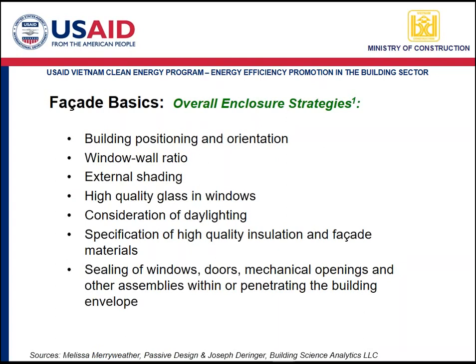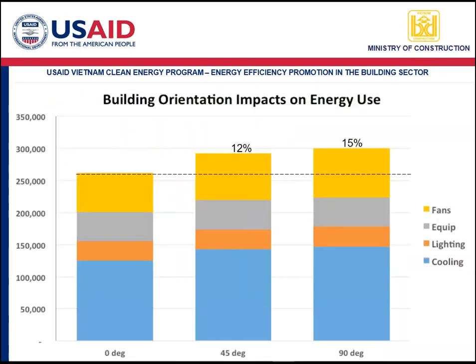Tiếp theo mình sẽ xem xét các yếu tố cụ thể, chẳng hạn như vị trí của công trình, tỷ lệ trên tường, về các vật liệu để làm trong công trình. Okay. So here's an example of changing the building orientation. The example on the left is our original building with the long side of the building facing north and south. The building has a 40-meter facade facing north and south and a 20-meter facade facing east and west.